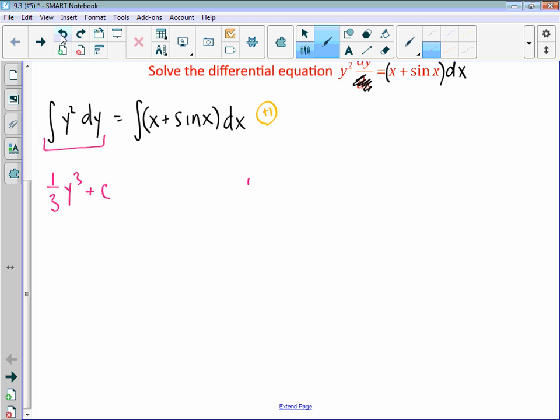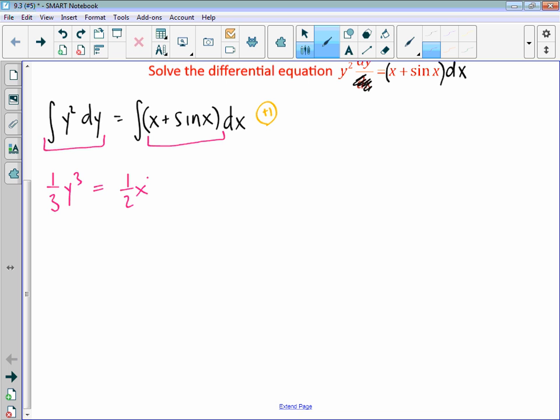Or really, if one side has a plus c and the other side has a plus d, couldn't you just combine those together by subtracting that over? Don't you just have a constant on one side instead of a constant on both sides? So the plus c really only needs to be applied to one side. Typically that's done on the x side, but it could really be done on either side. If you're afraid you're going to forget it, you can put the plus c here. Typically we put it on the x side because we're going to solve for y equals at the end, and it's one less step at that point. Okay, so on this side, what's the antiderivative of x?